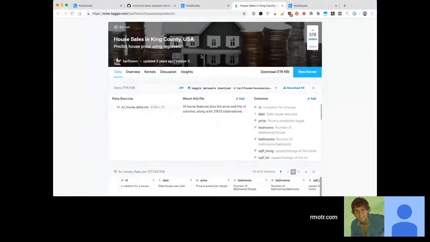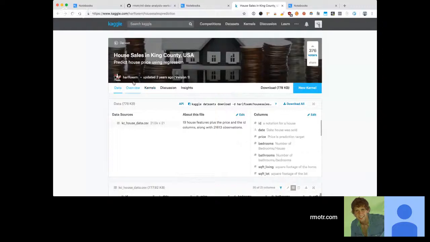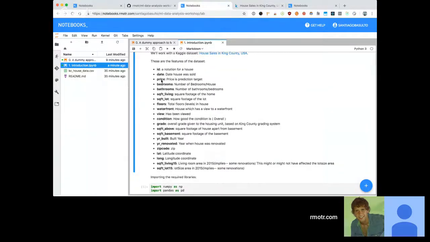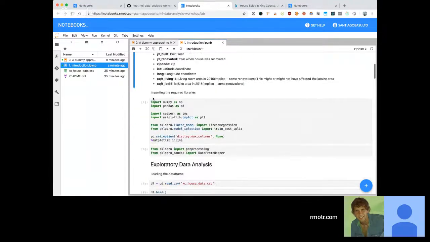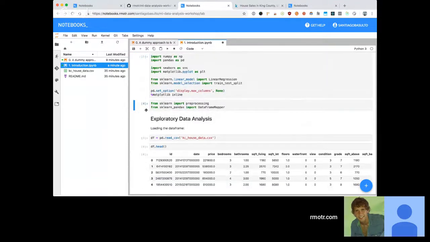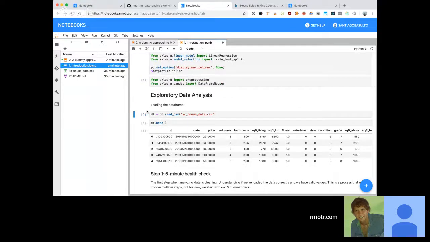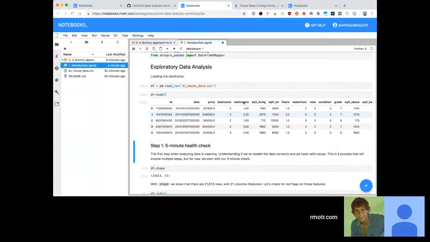For this workshop, we're gonna be using this data set that has different prices of houses. It has a ton of different features of houses that are listed right here: price, number of bedrooms, number of bathrooms, etc. And our objective is going to be predicting the price of that house. Again, we can just get started. These libraries are already installed. I'm going to show you the different features of each one of these houses, and of course the final value we want to predict, in this case the price.